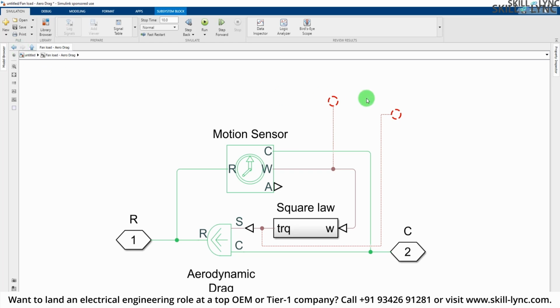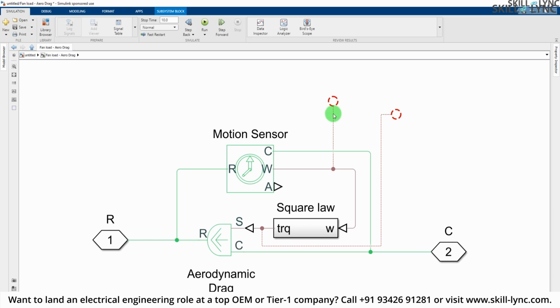Once you have a complicated system, or many such signals inside each subsystem, you are going to have trouble taking those signals out. So instead of a port and instead of keeping it as connectors, we can keep it as Goto and From as well.